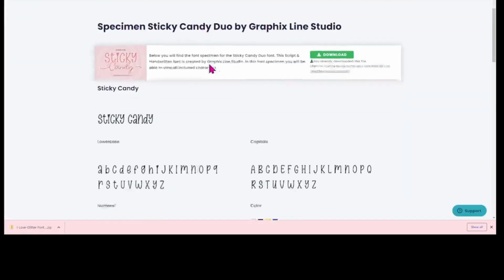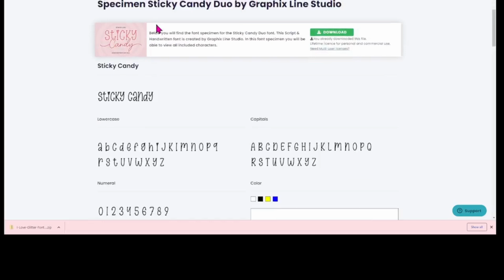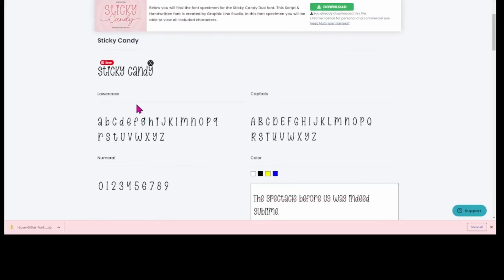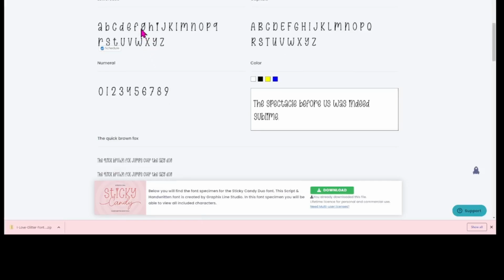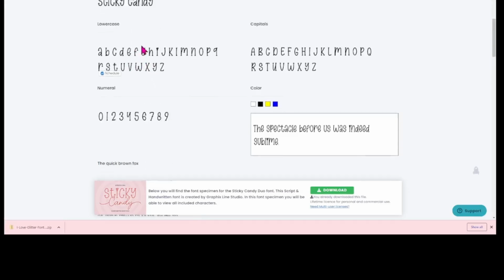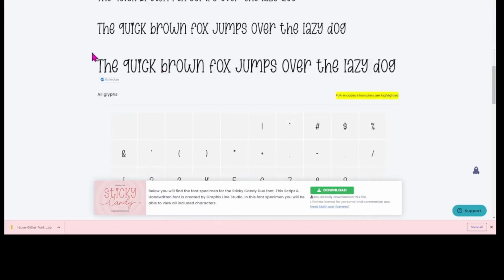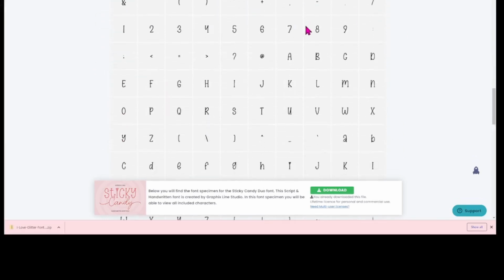This is a really cute one. I like this one a lot. So the i's have hearts on the top of them, which is super cute. And it looks like it's got the lowercase and the uppercase, the 0 through 9, of course. Here's how all the letters look. We got that top row of the keyboard with the punctuation.